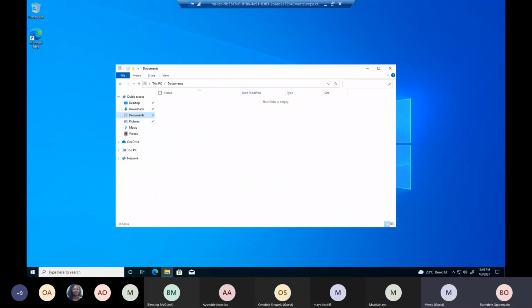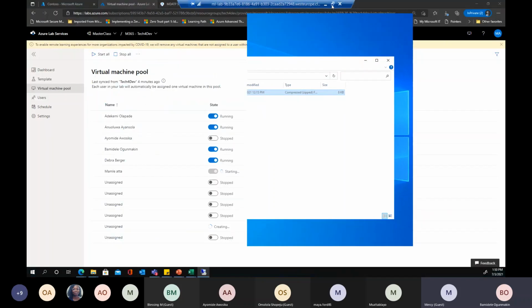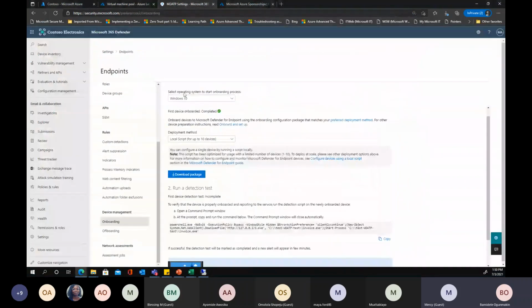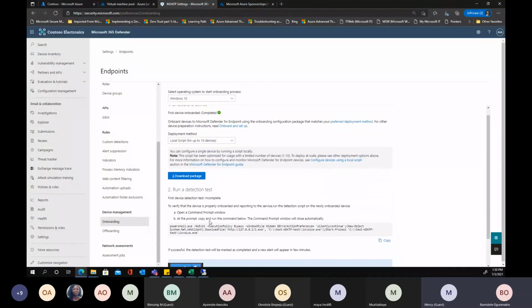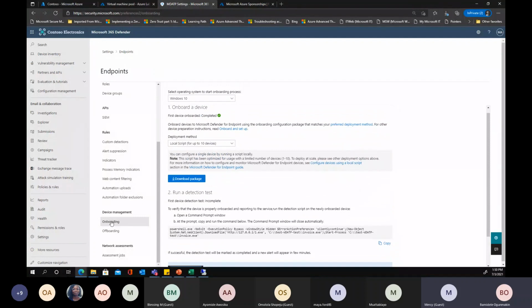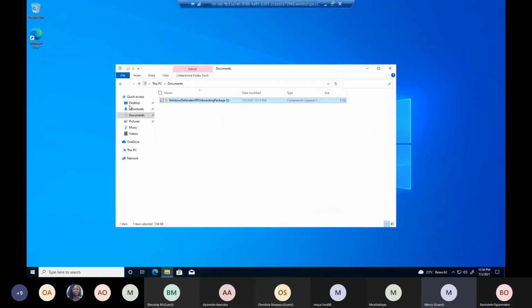The file that I downloaded, which is the onboarding file, I will drop it in this location and it's going to look like this. Remember where we picked it from. We just picked it from the settings and the onboarding tab here. So I would extract this file.